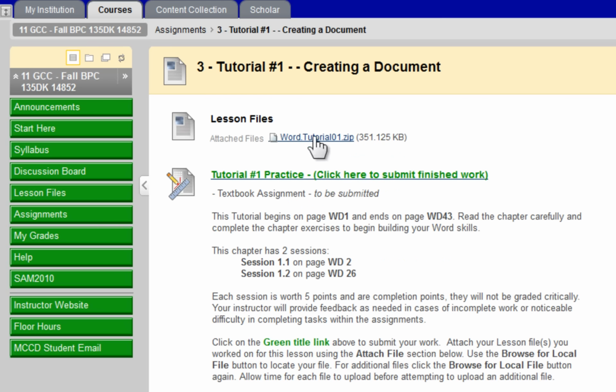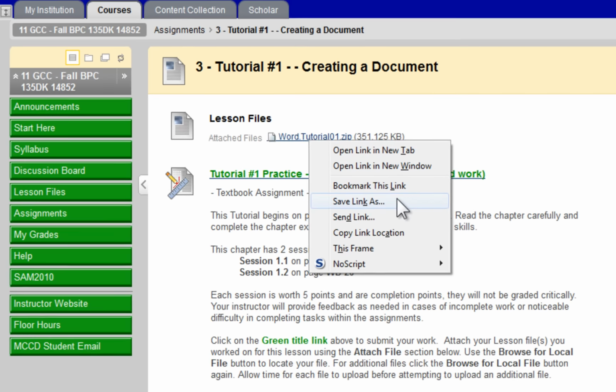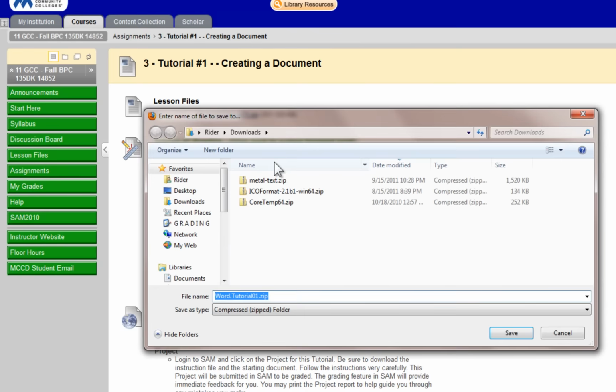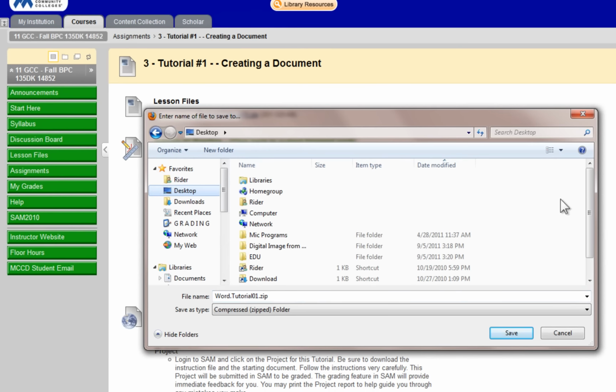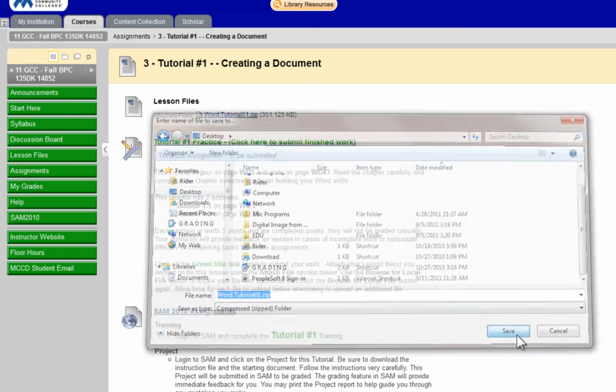You're going to right-click on the lesson file to download for that chapter. So we're going to right-click and Save Link As. Now I'm in Firefox, and you can do something similar in Internet Explorer as well. We're going to put that where we know where it's going. I'm just going to choose desktop, so it makes it easy to locate for me and for you for this example. You might put it in your My Files or some other location that you're using. But we're going to save this to the desktop.